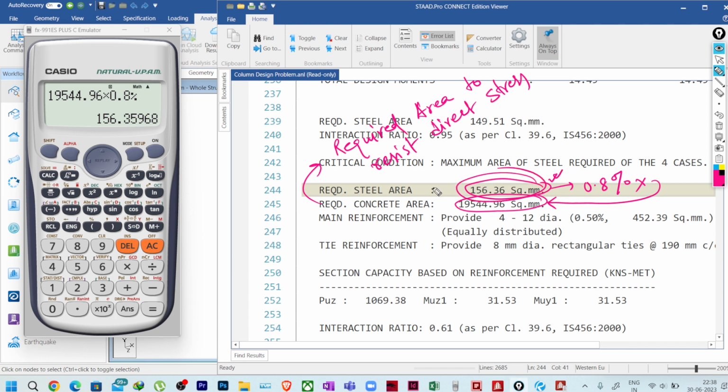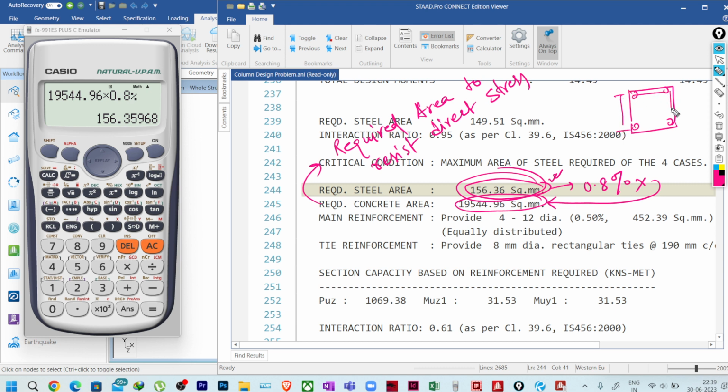Or if, as per the design for the moment and biaxial moment, the percentage of reinforcement is more, then that particular moment's reinforcement will be assigned. In this case the minimum percentage reinforcement is governing. Now in the column which is 300 by 300, obviously at least 4 bars we need to provide, and this distance cannot be more than 300 mm also, right?